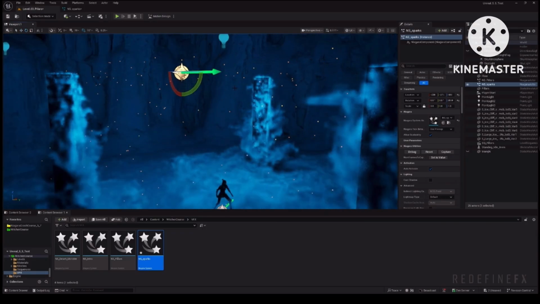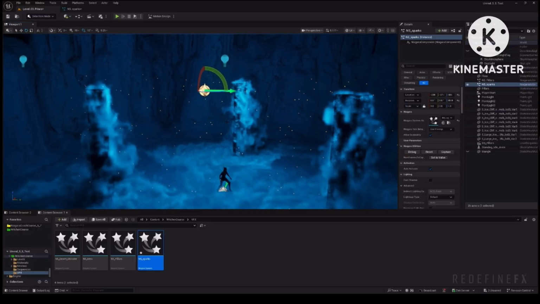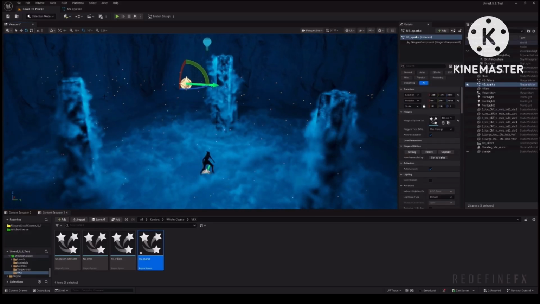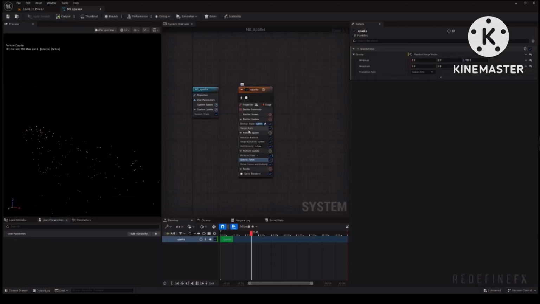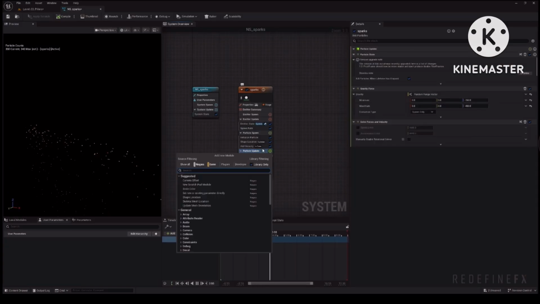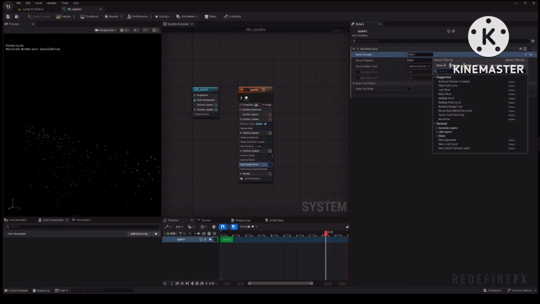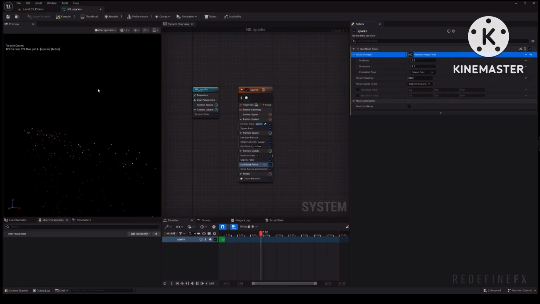We need to make them brighter. We also need to add some curl noise so they're not falling down in a straight line. And then we need to adjust the cylinder height so it fits in between our pillars perfectly. I think we could do more particles, so spawn rate 100. Next, particle update, let's add a curl noise force. Actually, let's randomize the strength as well. So random range float, you really just want to randomize everything when it comes to these kind of effects to make them look realistic. So we're going to keep doing that a lot. So I'll do minimum 300 and maximum 600.